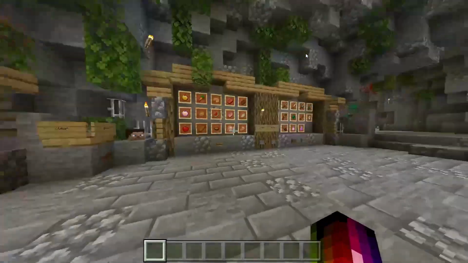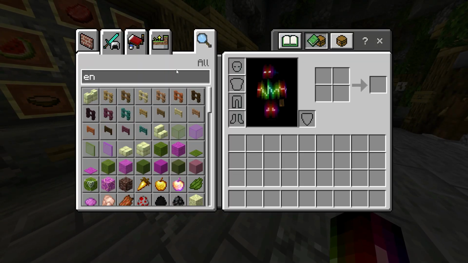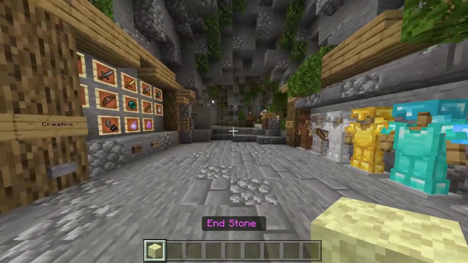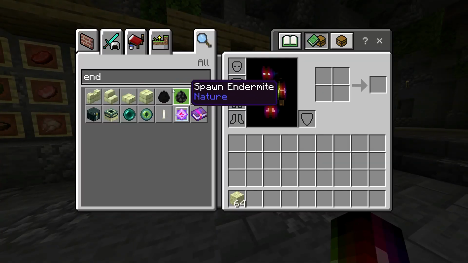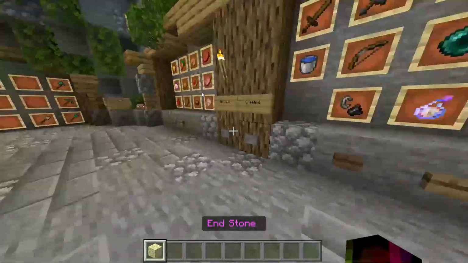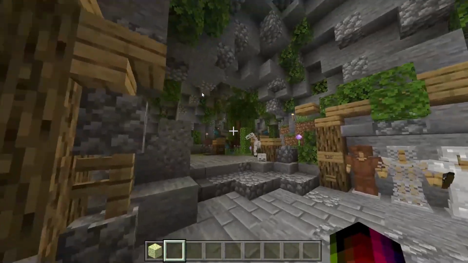Anyway, so I changed a few things. The first thing I did was Endstone. I made it purple. The name of it is purple by default, that's not renaming it to make it colorful, otherwise it will be italic. I also changed, you can also change, enderpearl particles instead of purple.